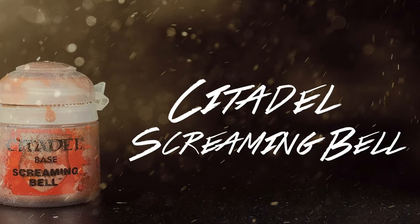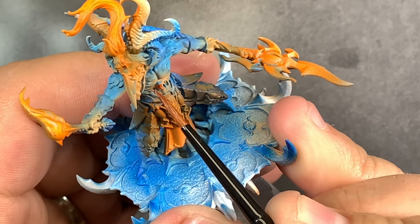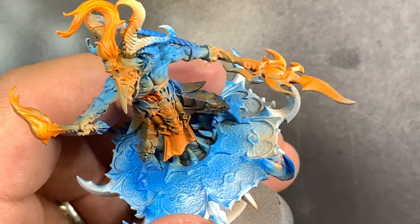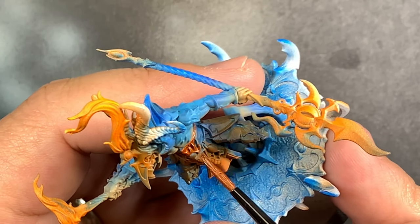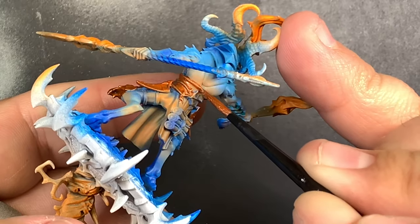Because orange is going to be our secondary color, I'm going to bring in Screaming Bell once again, and that's going to cover a majority of our armor. And the reason for that is because pretty much copper in general just has that orange hue to it. And we can shift that in a couple different directions, whether we want it to be dirty or we want to put something else on it to make it look a little bit different to stand out. But it's still going to have that orange copper feel to it.